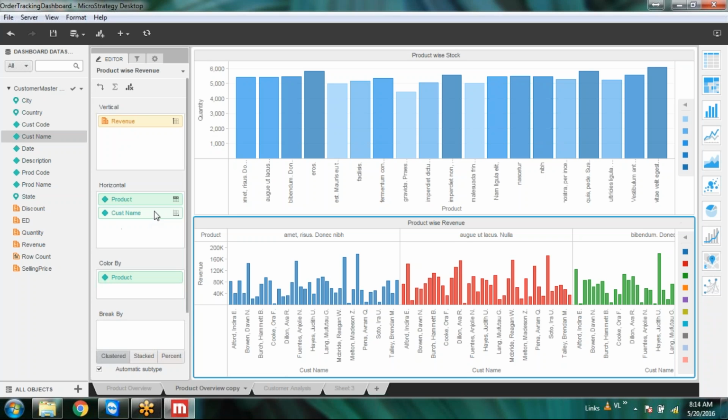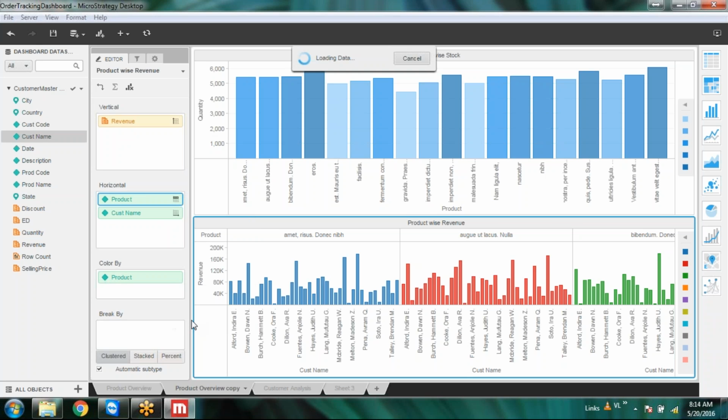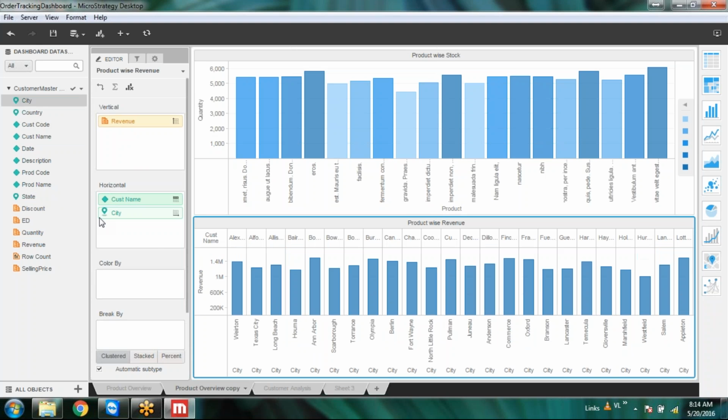Or else instead of product, if you want to geographically define the customers, I'll just remove the product name. I have customers, I will define the customers, city wise, and I'll give the customer name as a color type.